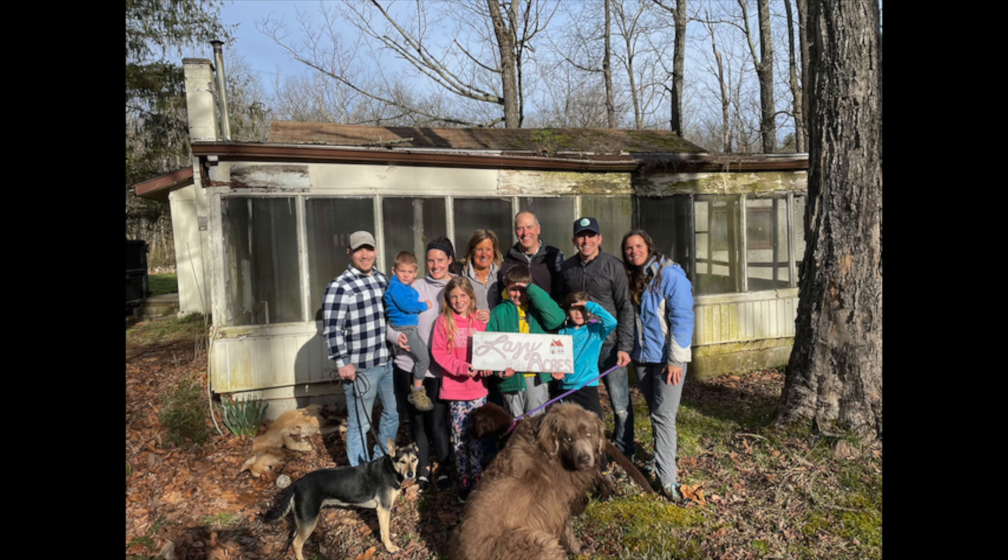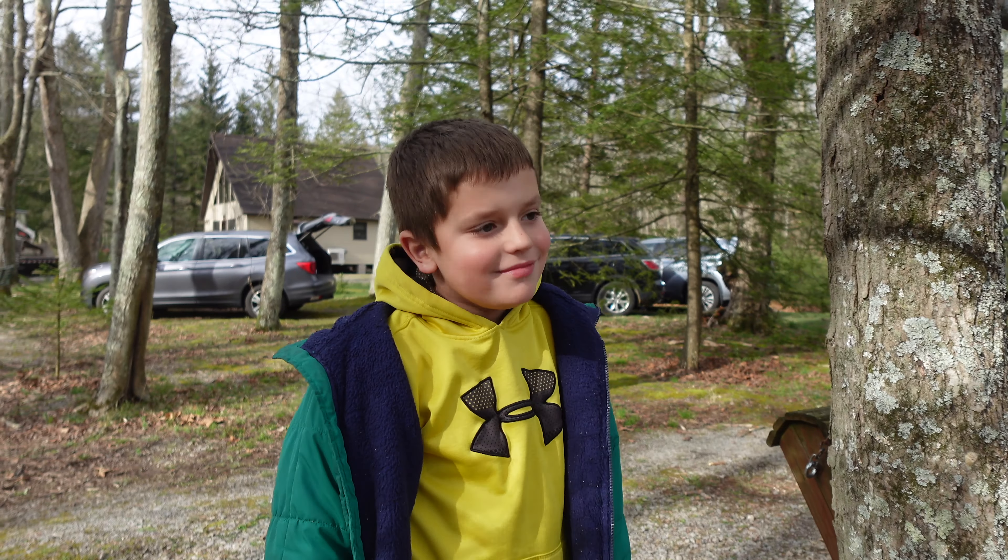It's a bittersweet day for sure, because obviously this old building — even though it was a bit of a shack — housed a lot of really fond memories for our family. A lot of moments and experiences that we had together. We realized that this building is never going to come back. This building is now gone. It's a part of our past. A little sad too, but it's all right.